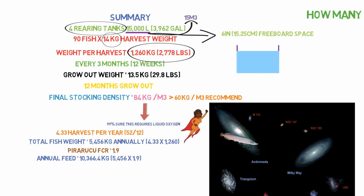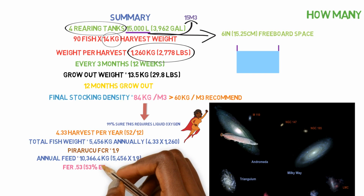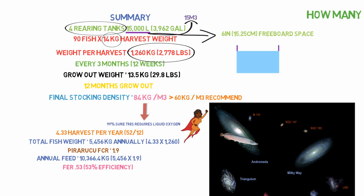So it's actually more feed than what we thought needed to be inputted in the system. So this is going to be the annual feed of 10,366.4 kilograms, which breaks down to about a 53% efficiency for this fish. It's efficient. It can convert feed at about 53% efficiency into fish biomass.